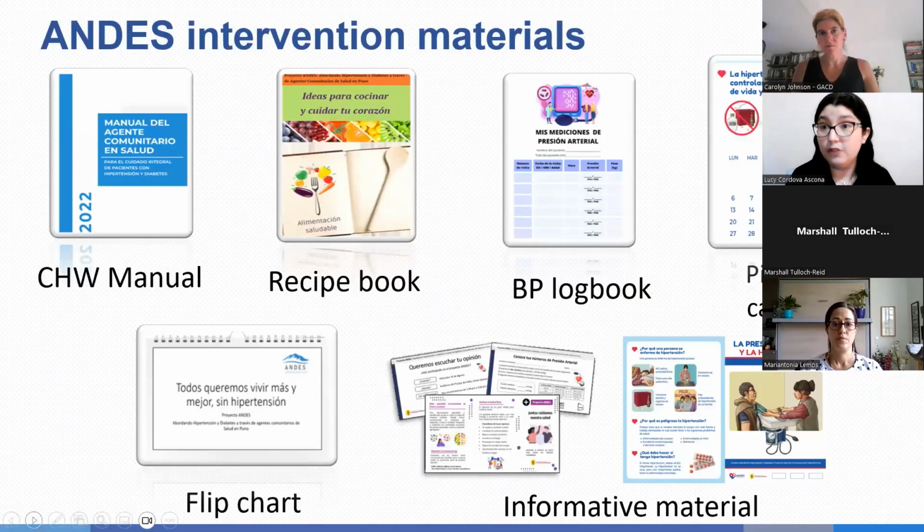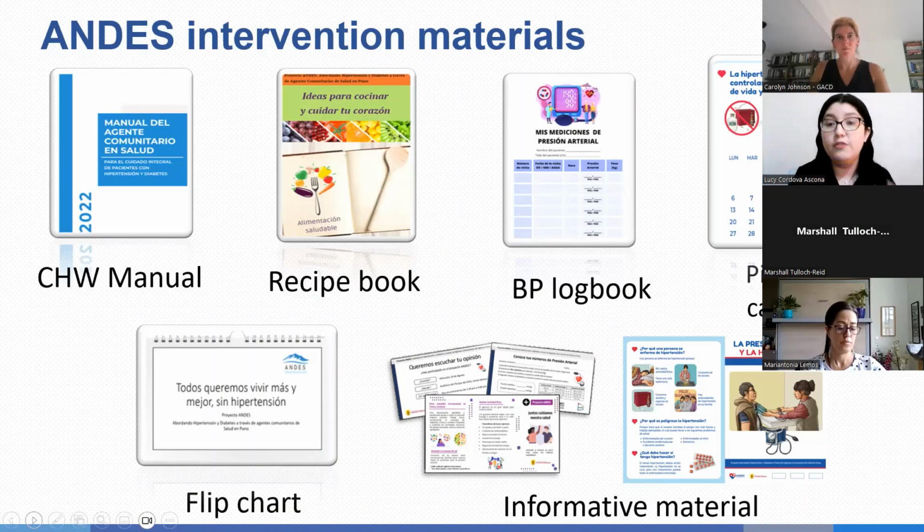And regarding the lack of resources, specifically for this population, as I mentioned before, this intervention created a vast amount of different materials for them that consider not only the reality of the people, but also the type of nutritional needs that they require for a healthy lifestyle. For example, a recipe book that considers local food and resources that are daily for them, and considers hypertension and diabetes strategies like reducing salt and so on. So yes, we adopted the instructions from WHO, but we adapted them locally for the context of Puno.